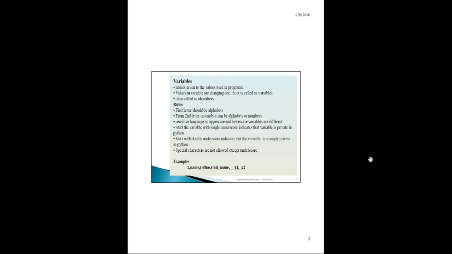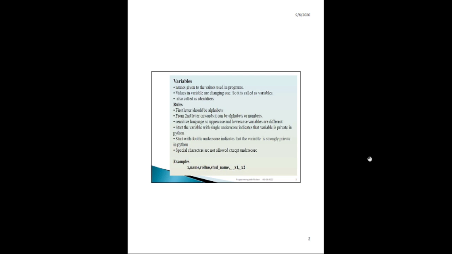In the same way, a memory location has an address, and remembering the address is very tough. So we name it using some characters. This is what we call variables: names given to the values used in the program. We use a lot of values stored in the memory, and for that we need a name. That is what we call a variable.